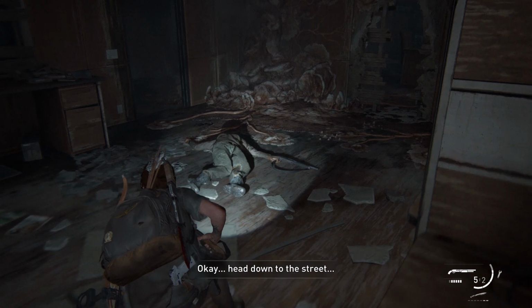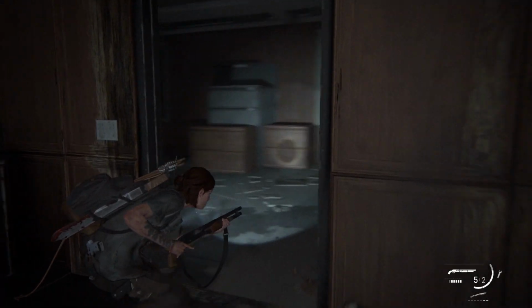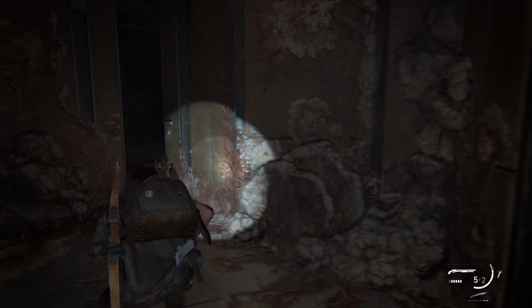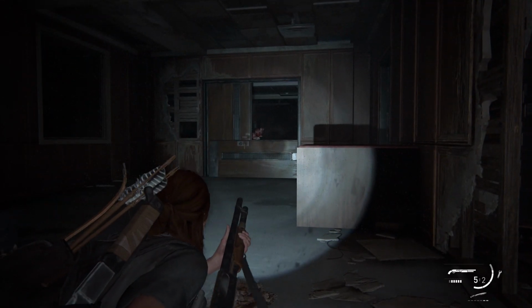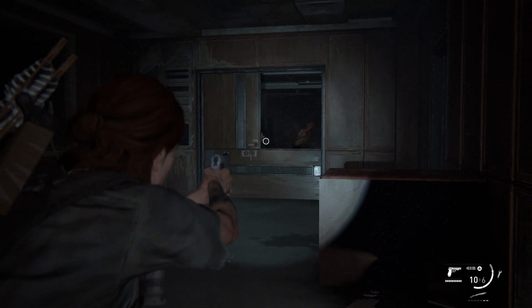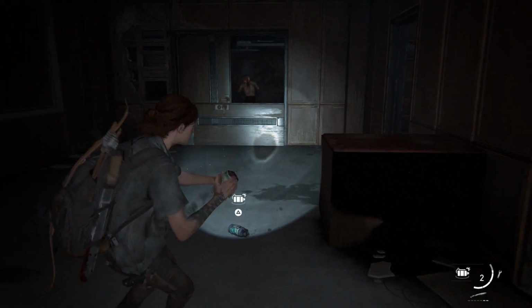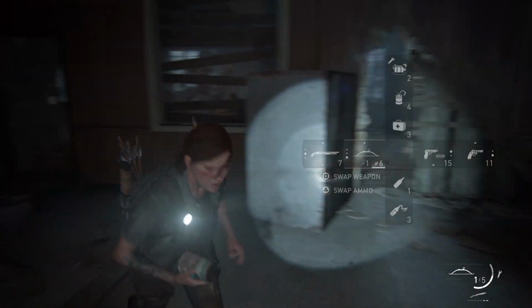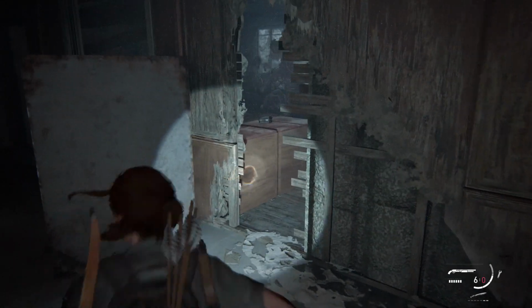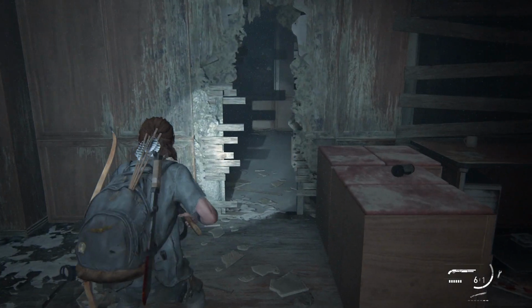Okay, head down to the street. No, okay, shotgun. There has to be stuff here. Wait, what the? That's a fucking clicker. Clicker, come at me. Yeah, that's what you get. Oh, I have a full bottle. Shotgun, thank you. Ooh, I did take some damage.